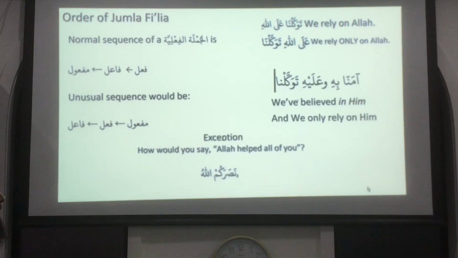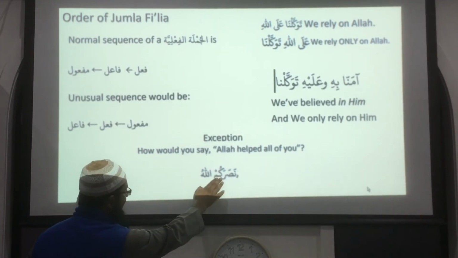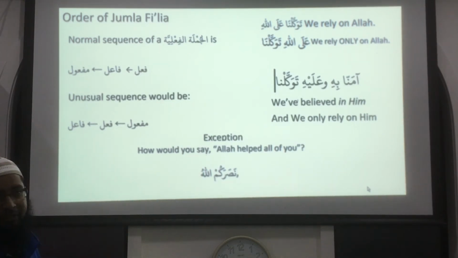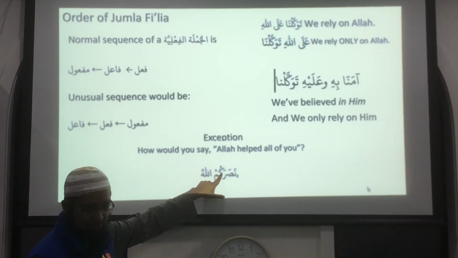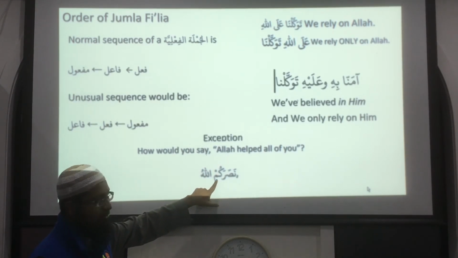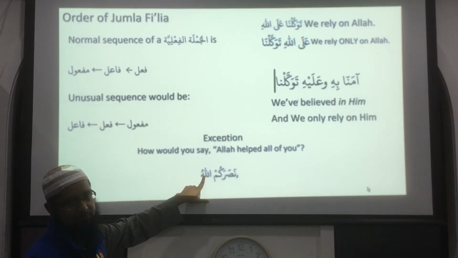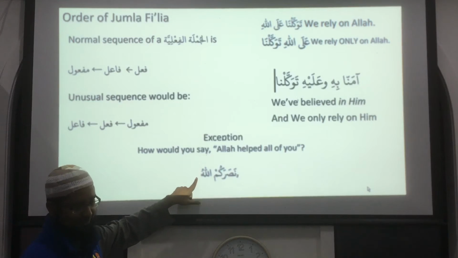We should say Nasarallahu kum, but you cannot have kum by itself. Kum is an attached pronoun, it must be attached to something. So for this kind, with an attached pronoun, we always look for the outside doer here. This is another example where between the fail and the outside doer there is something, kum, and that is the maful. So Nasarakumullah. Everybody clear? Very good item for exam.